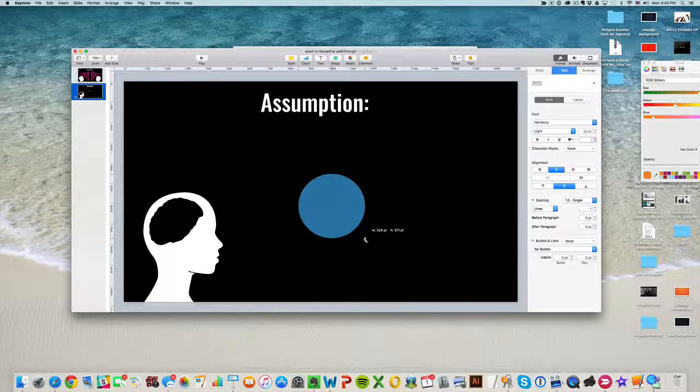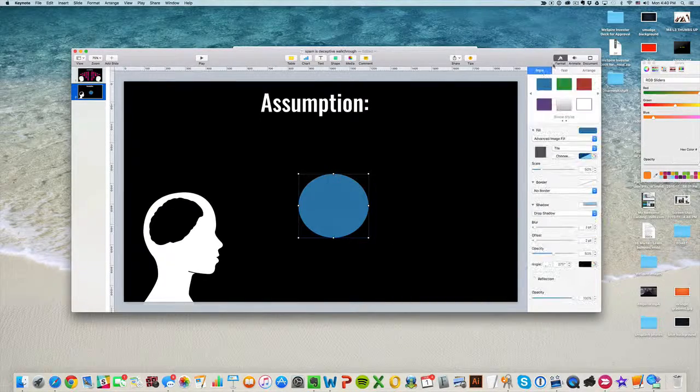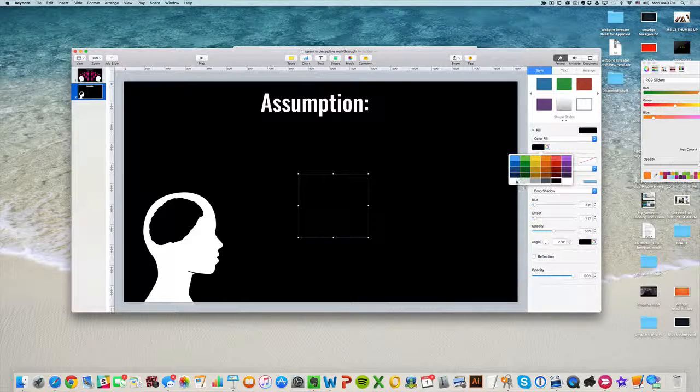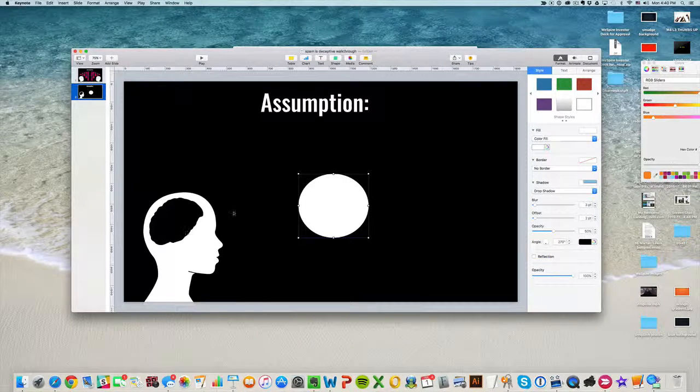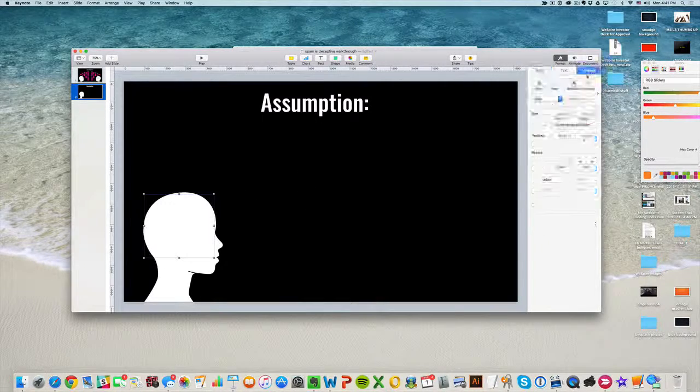I'm just going to make it big enough. It's not constrained proportion-wise, so I can scale it however I want. And then I'm going to click Style and choose Regular Color Fill and fill it in white because that's what my little head image is. And then by default, for some reason, this might not be you, but mine are set to drop shadow as default. I don't want the drop shadow. So anyway, I'm going to bring it over here. And then I'm going to arrange and send it to the back to make sure it's to the back.